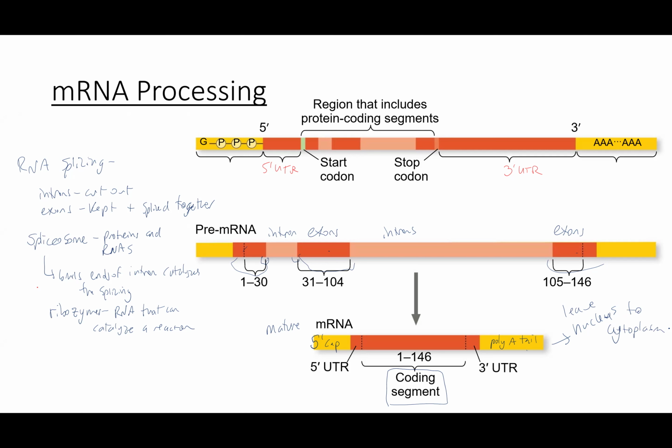So we've talked about the first half of the central dogma of biology. The central dogma of biology says DNA makes RNA, RNA makes protein. So we have talked about DNA making RNA, that's transcription. Now we have to talk about the second part, which is RNA makes proteins, and that is translation. So that's where we're going next.